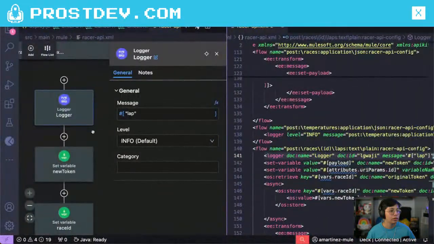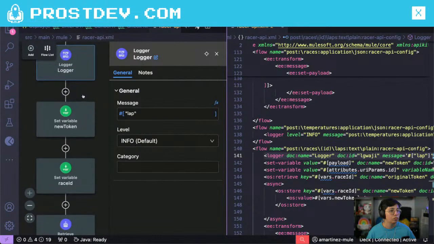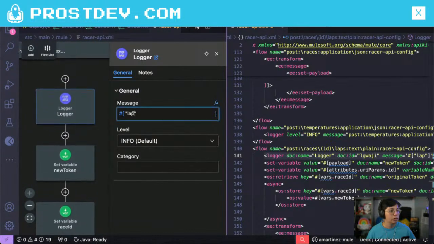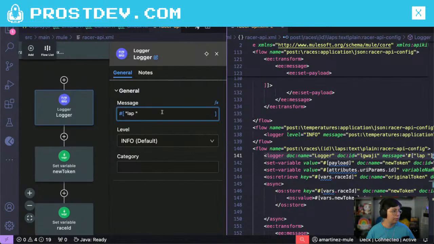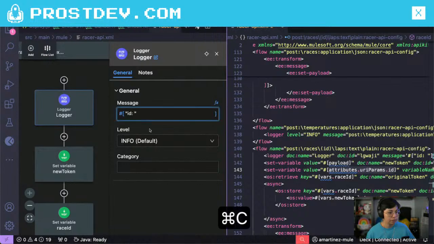Interesting. Why is it taking so long? Okay, anyway, let's put lap. Well, let's put ID. And then, or rather, attributes, your params ID. So ID that. And then payload.